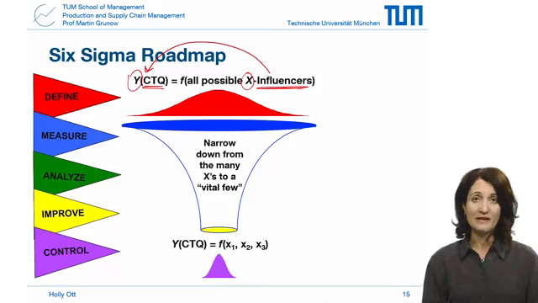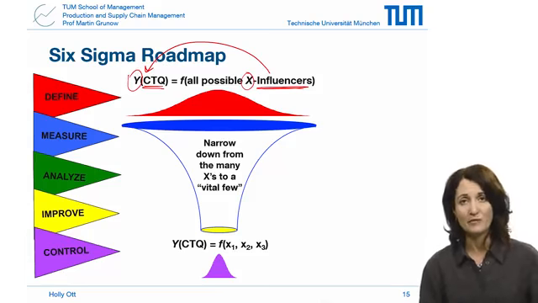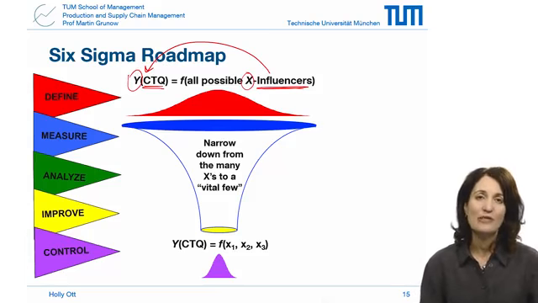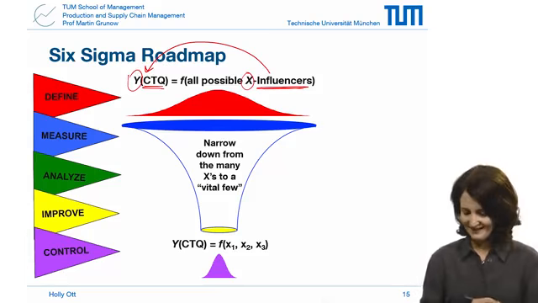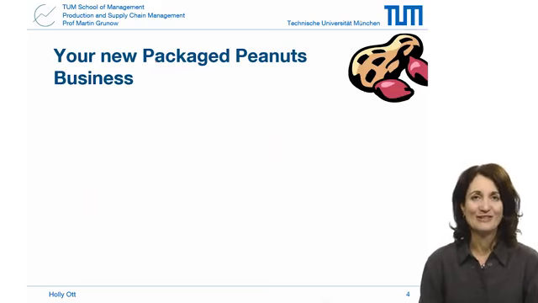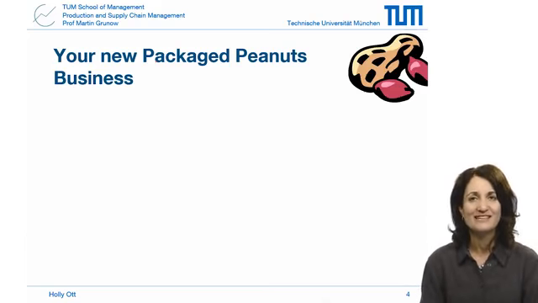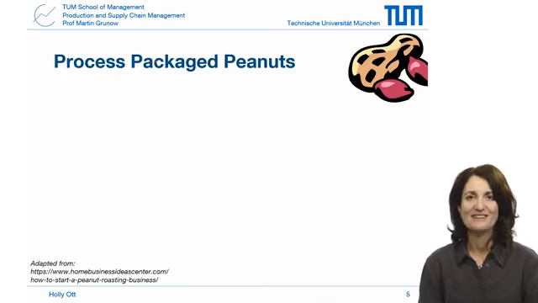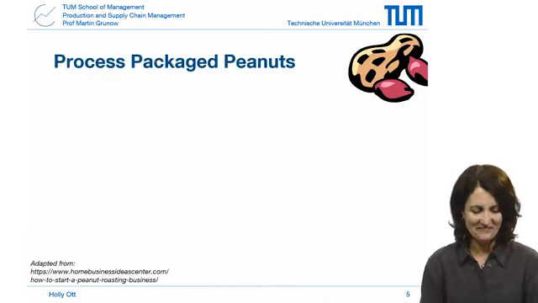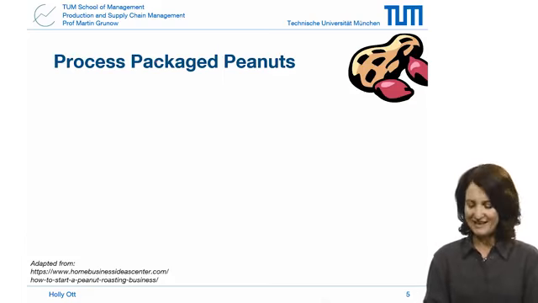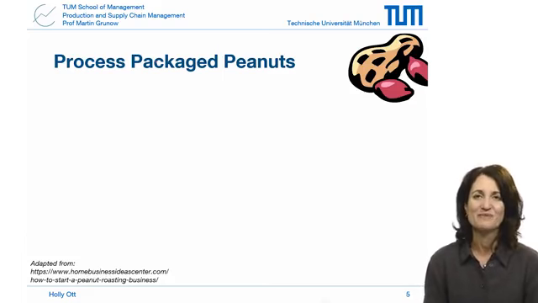Now, before we start looking at how to calculate yield and process capability and looking at the statistics, we're going to run through this simple example. So let's say you would like to start your own peanut roasting business where you're going to sell packages of roasted peanuts to supermarkets and gas stations, for example. Well, you've looked on the internet how to start a peanut roasting business, and you've bought the equipment and you've started roasting and started making some sales to customers, and you can map your basic process flow as follows.